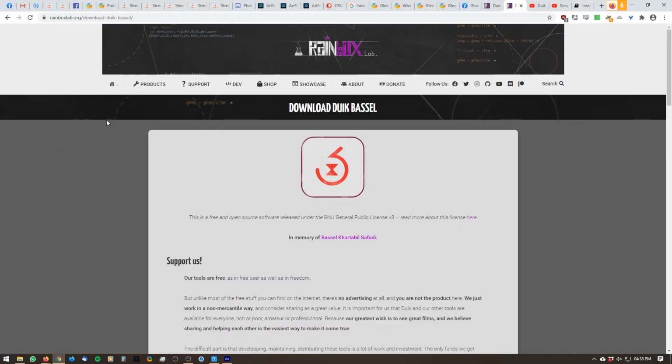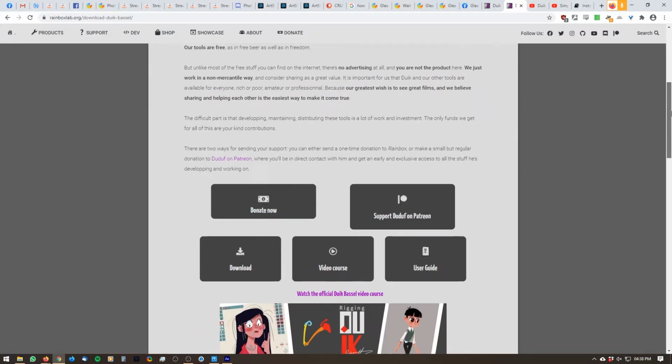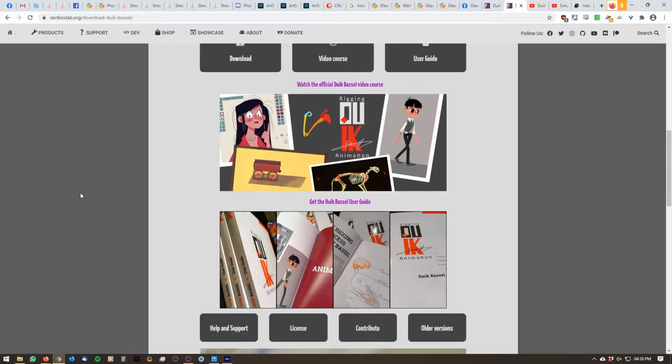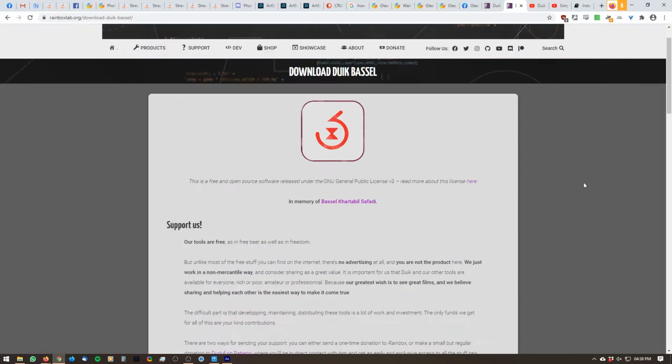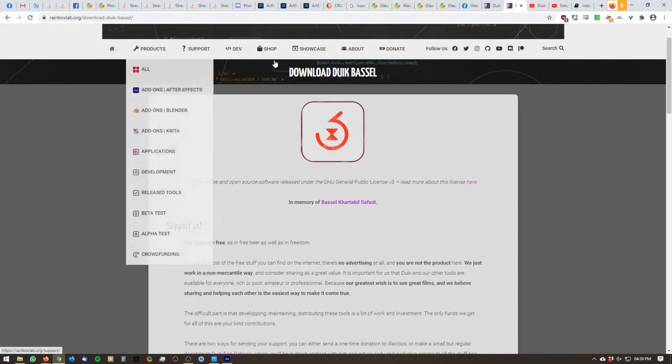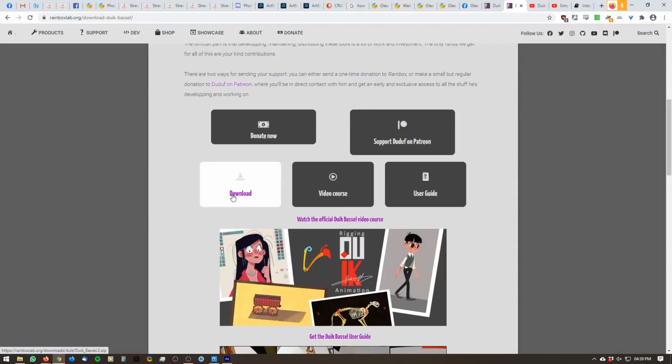You can download it at this link, and it's for Mac and Windows, and it is free. So a lot of plugins are not free. This one is completely free and is absolutely amazing for character animation. Not just human characters, but also animals, as well as all sorts of other little custom things. So if you download this at this link, and just download it over here, you'll get a zip file.